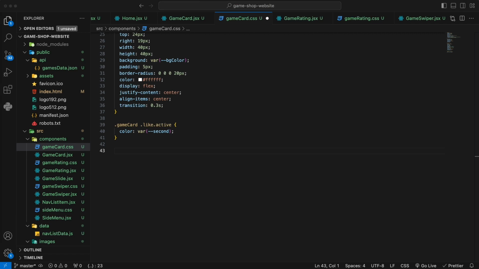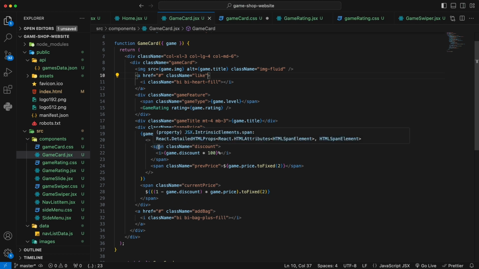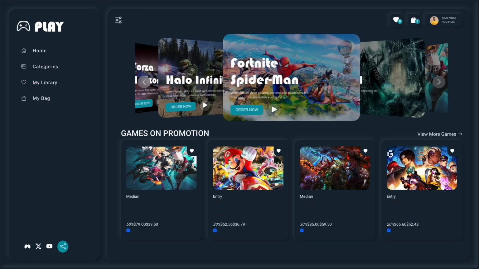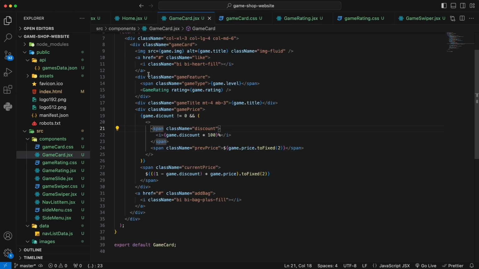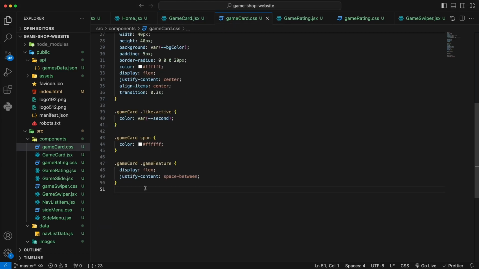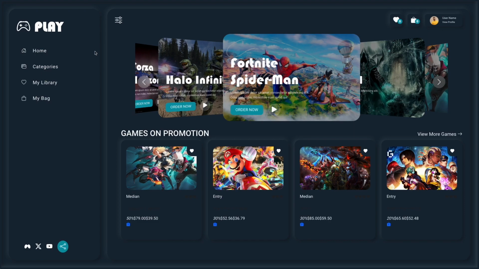Okay. And then the next part, what we want to do is control all the spans that we used. We have been using too many spans in our file. So we'll give a general control of it to make sure the color looks white. And now it's all showing up. And then after that, we want to touch upon the game feature inside here. The game feature we're going to use a display flex because we want those stars to be lined up horizontally. And you can see this one is over here, even though it's still invisible, but I will make it show off. This one is over there.